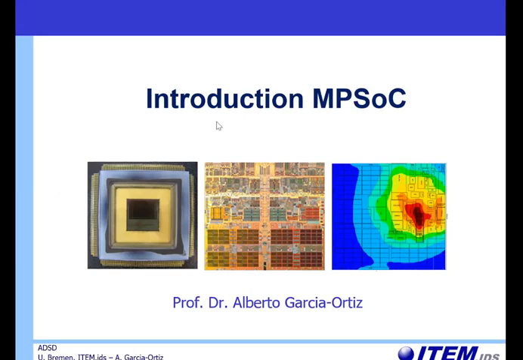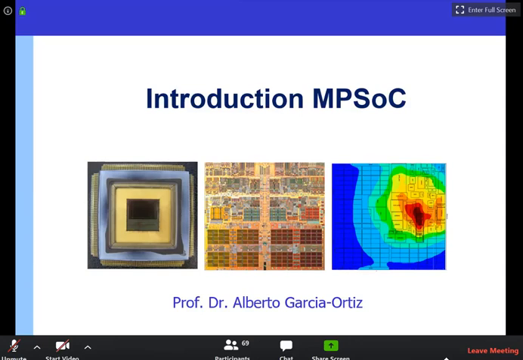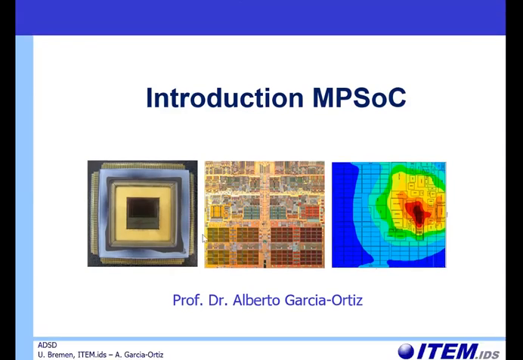Okay. So let's start with this introduction about multiprocessor systems. What we would like to understand is how can we create a system like the one showed in this figure. For example, this one that you may see here. This is a so-called vision system on chip. What you have here is one system that can take automatically some images and then with a set of parallel processors, something like 1,000, can process that image, for example, to detect if there is an error, if you have a sign, and so on and so forth.